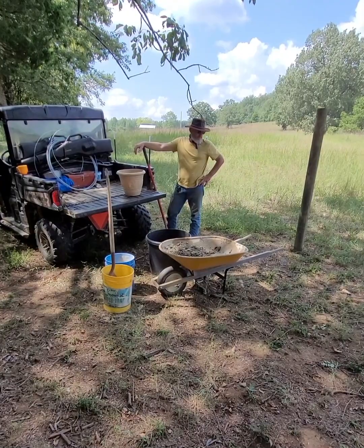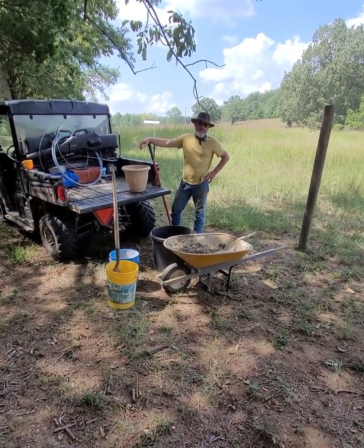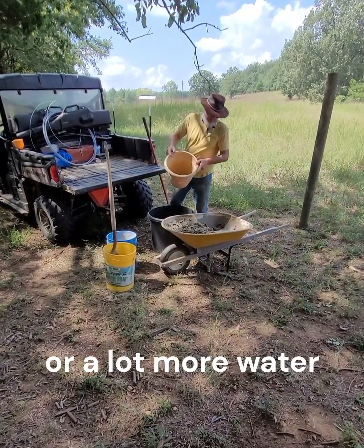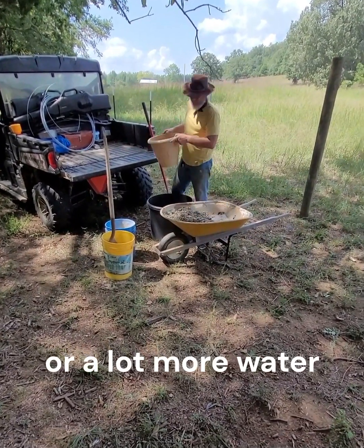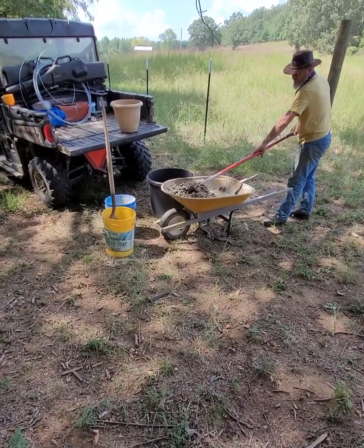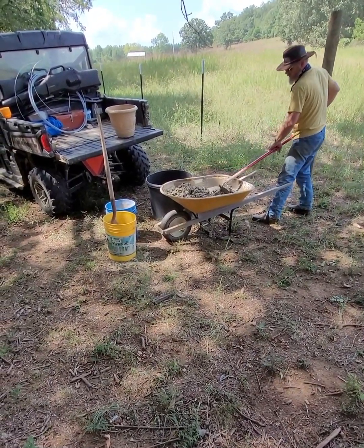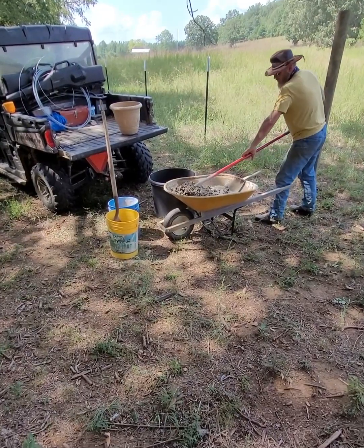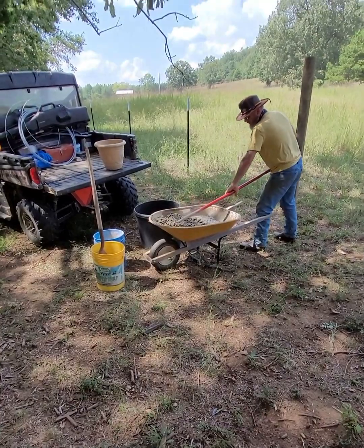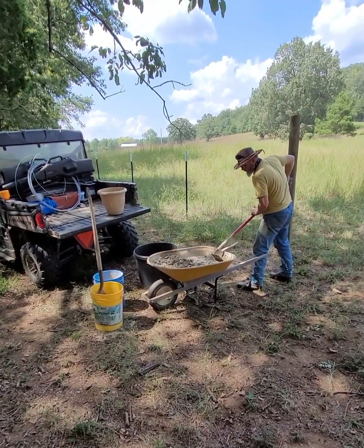After assessing the situation, talking it over with my dad, we decided to go ahead and add a little more water. We wanted to make sure that this thing was going to get filled up, weren't going to have any voids left, and that we were going to get in all the cracks. So I added some more water and mixed that in, just really to make sure that it was going to flow and fill all those voids.